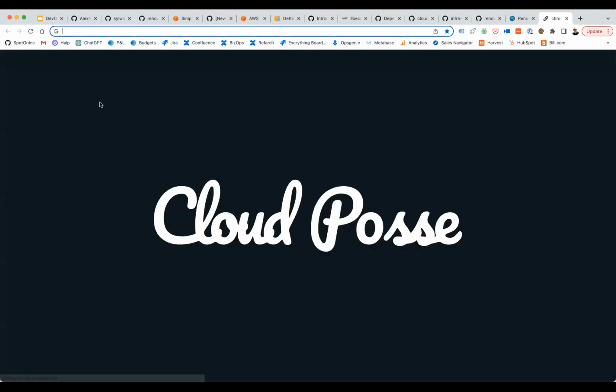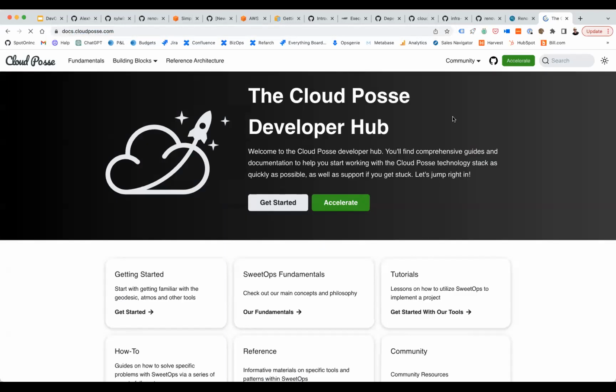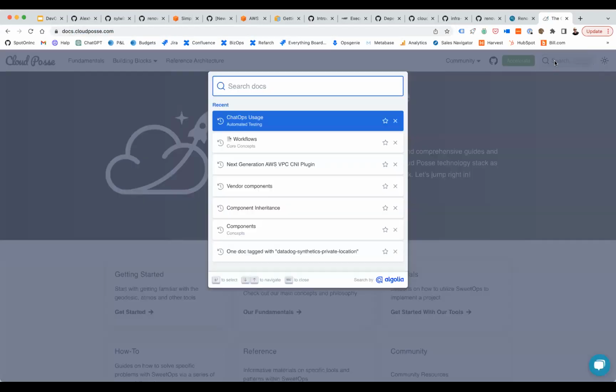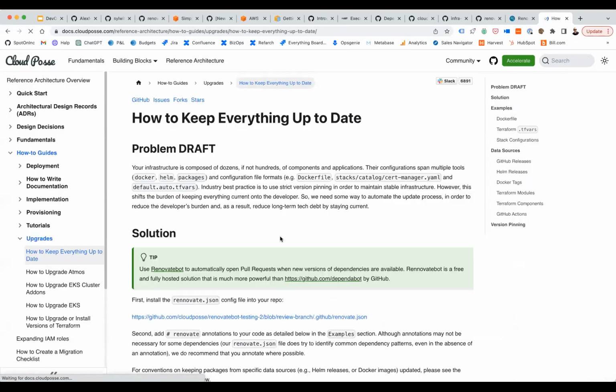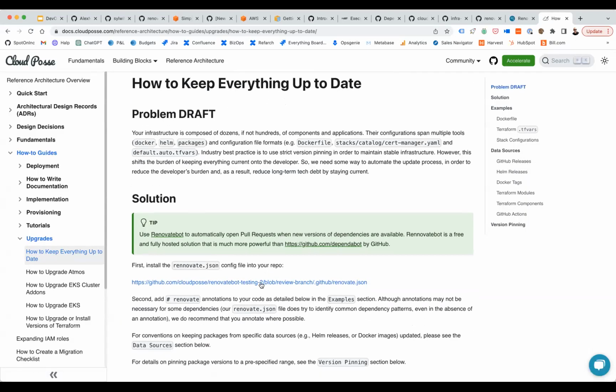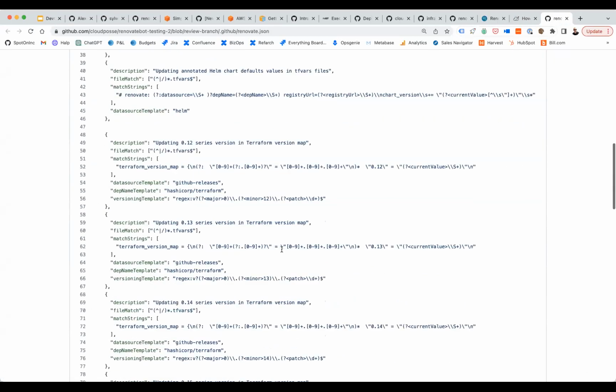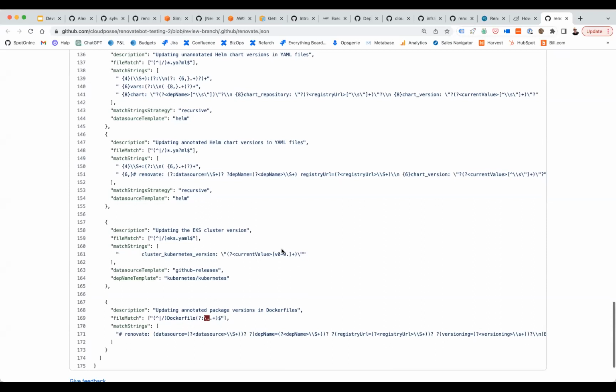Let's see, I might even have an example here handy. Yeah, here's one that Cloud Posse was working on. And we attempted a few different approaches.